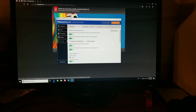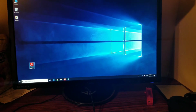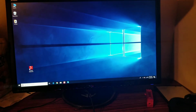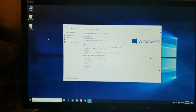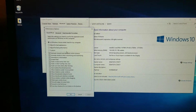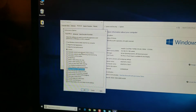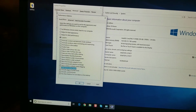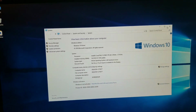Settings, go to protection, enable rootkit scan. Close that, close that. Open this one more time because it's going to pop up a little window. There we go. Close that. Close that. Throw that away. And then right click the computer. Go to properties. And then I like to go to advanced system settings, performance settings, and disable all this stuff. And then disable the shadow, disable the translucent selection, and then disable the slide boxes. So now the stuff should open and close much quicker. You don't have to wait for the animations.